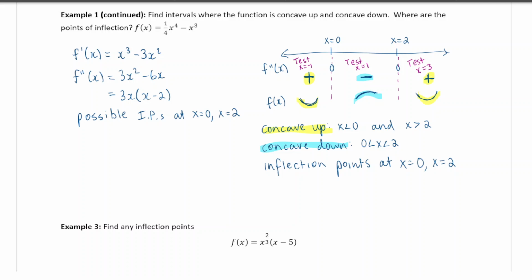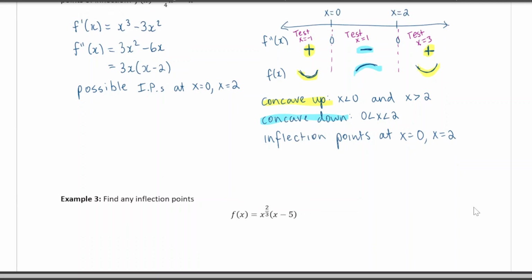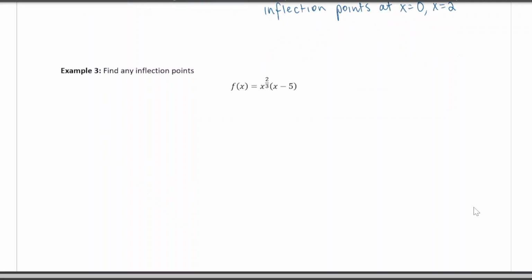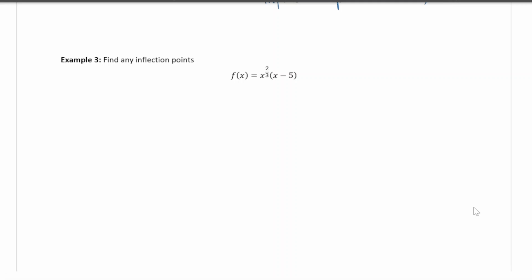All right, let's do a slightly harder one in terms of the algebra here. We're going to do one with an exponent that's a fraction, okay? But same idea. I just want to show you some of the algebra behind how you would determine this compared to a polynomial where you need to factor, okay? All right, so here is a function. It has a rational power, and we are going to find the inflection point.